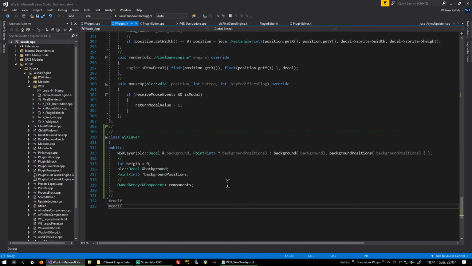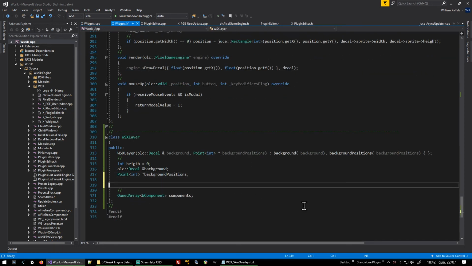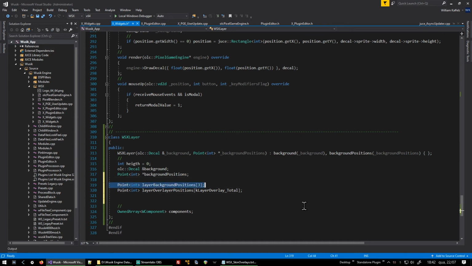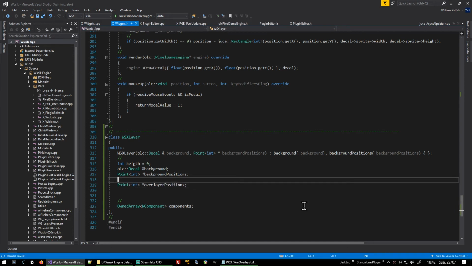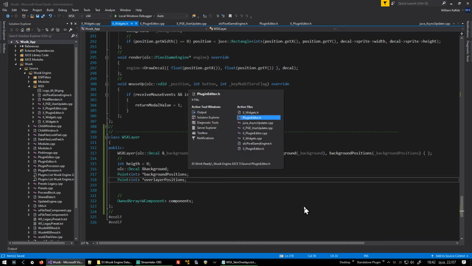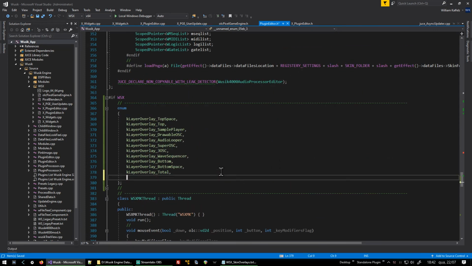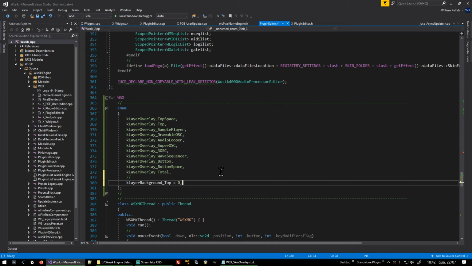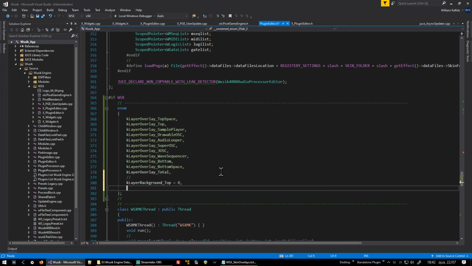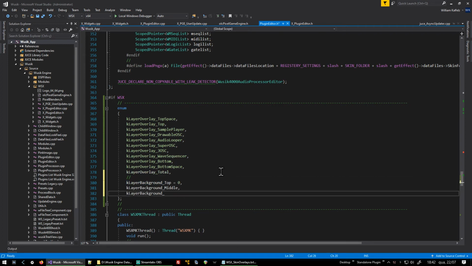Let's go back to my layer object to have the background positions and the overlay positions. Middle, bottom.